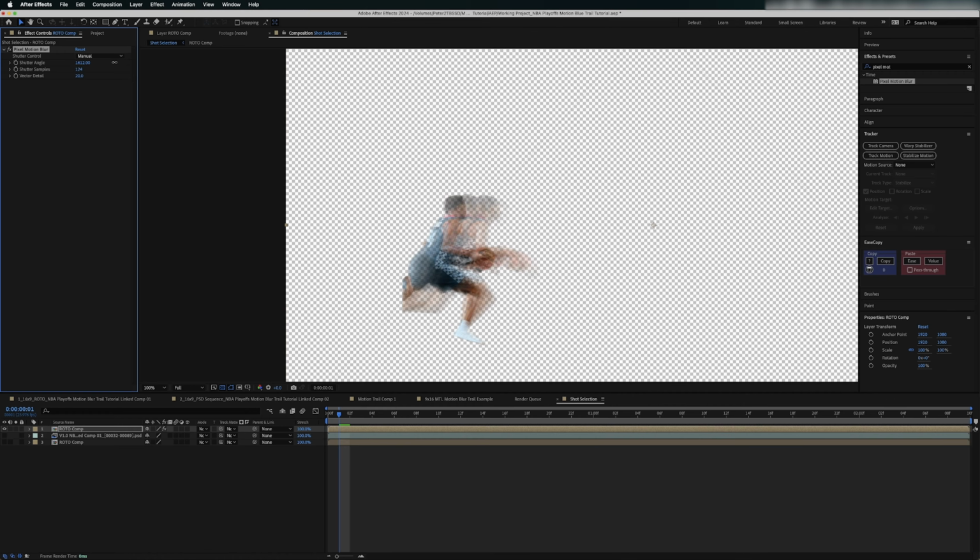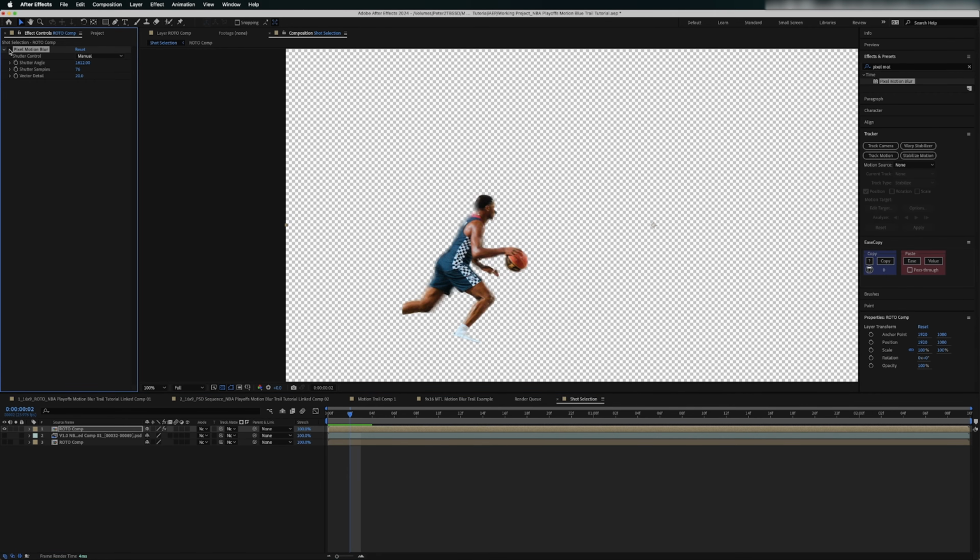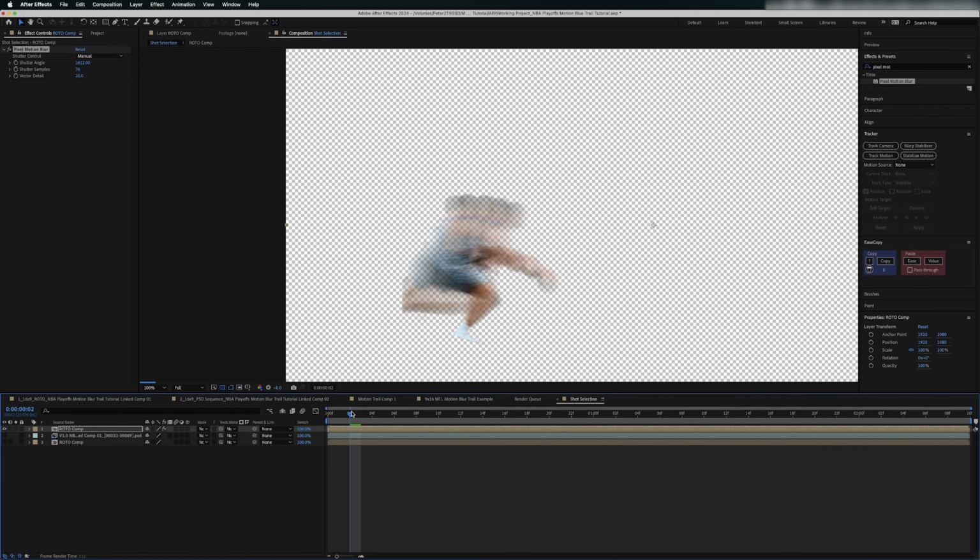You want to set samples to make it so that this is actually smooth. This is going to take a while to preview. This effect is really intensive on your computer. But you can see here, this is now looking like a smooth blur effect. And don't copy exactly these numbers, just do what you need to do to make yours look good. But you can see the difference if I turn this off and turn this on. And now because this effect is so intensive, this is going to play back really, really slowly.